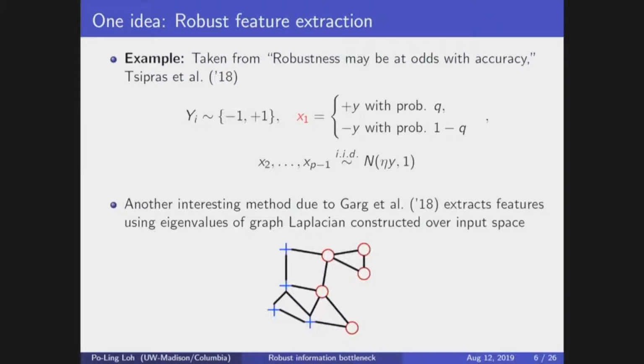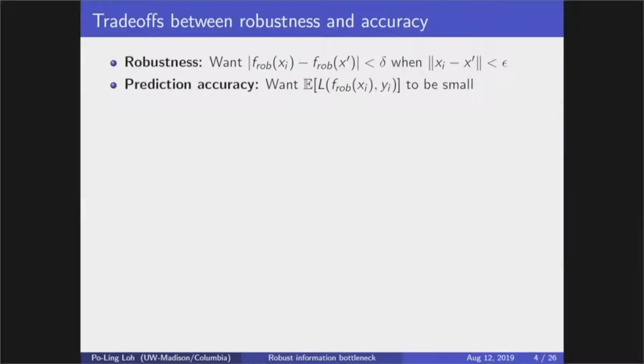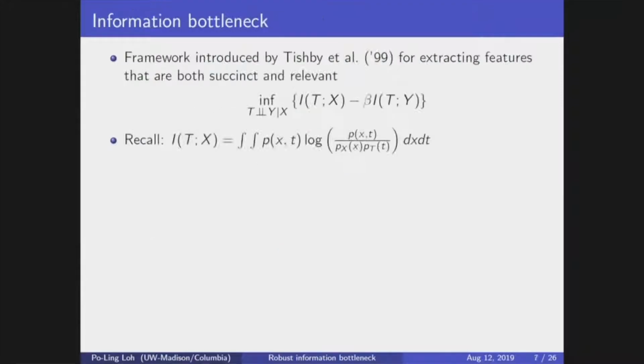And the idea with robustness is that you don't want your function to change too much for points that are close. And so because this graph is telling us where points are close, then we want to extract a function that takes on a different value for every one of these points, but doesn't change that much across edges in the graph. And these are ideas that have come out in spectral graph theory. You can talk about regularizing according to a graph. And so there are methods that have been proposed for doing robust feature extraction with respect to the graph that's placed over your data. All right.